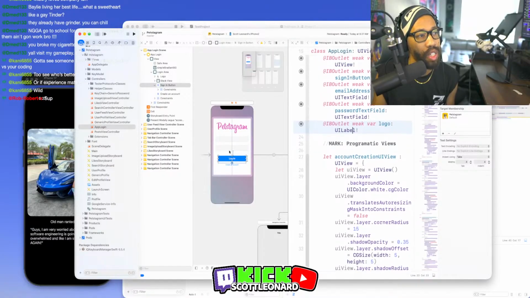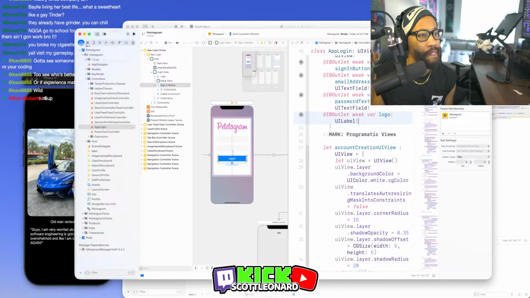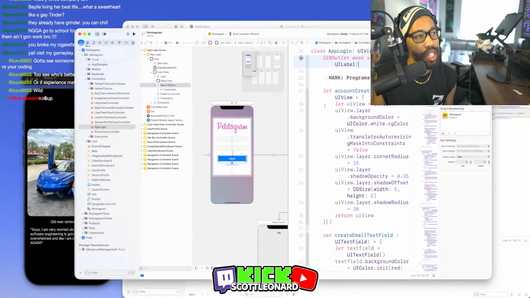You can literally just drag that little line to your code and it will automatically build these items for you. It will ask you the questions it was just asking me. It will say, give it a name. You'll give it a name and then it will add it here and it will already have the plus sign that connects it to the appropriate component. And then you didn't need to do any of this stuff.